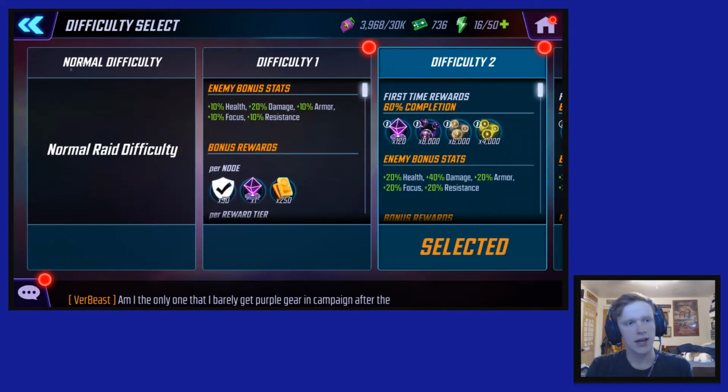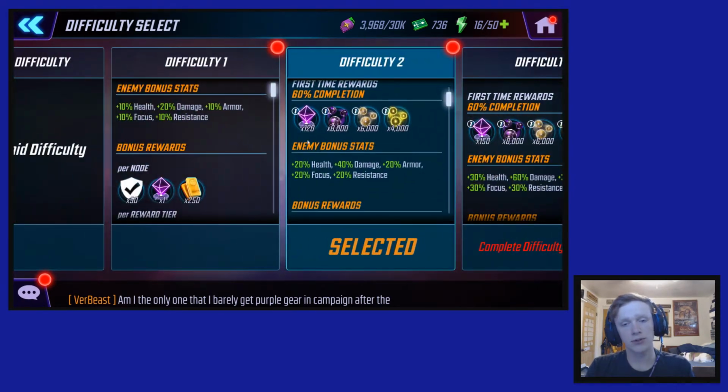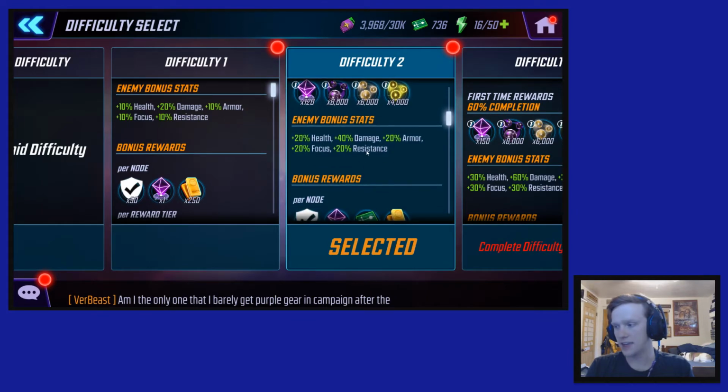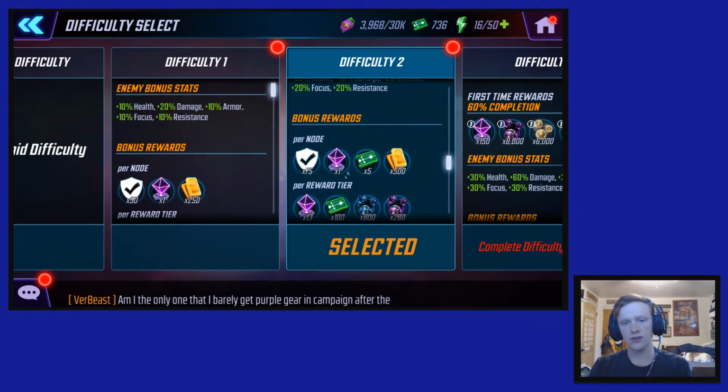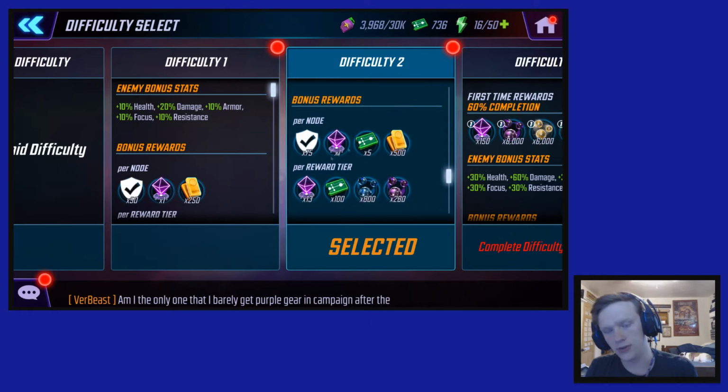So what's really great is, now you have normal difficulty, which is how the raids used to be. Now you can increase the difficulty on the raids, and it goes all the way up. And the way it works is when you do that, it gives a bunch of bonus stats to the enemies, and then you get increased rewards per reward tier and per node you clear. So you're getting extra purple ability mats, which is important because you need those in this game. I'm always running low on those.